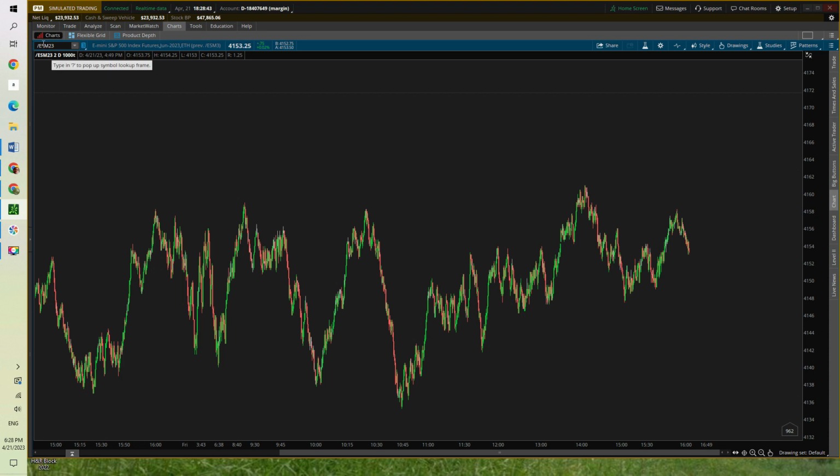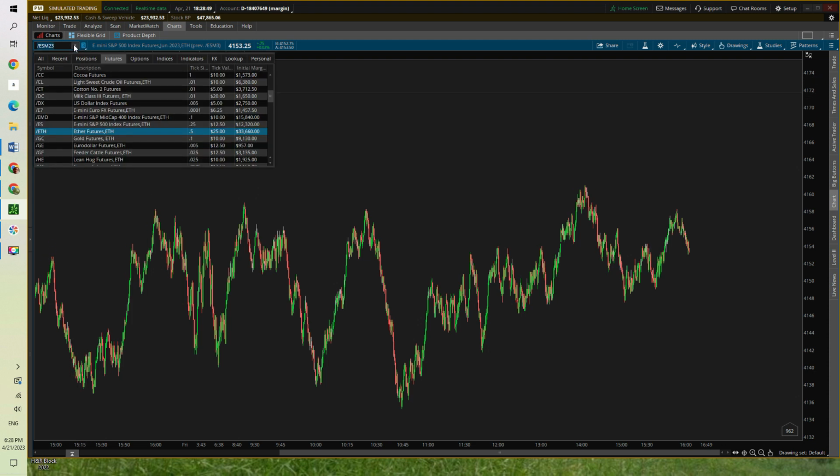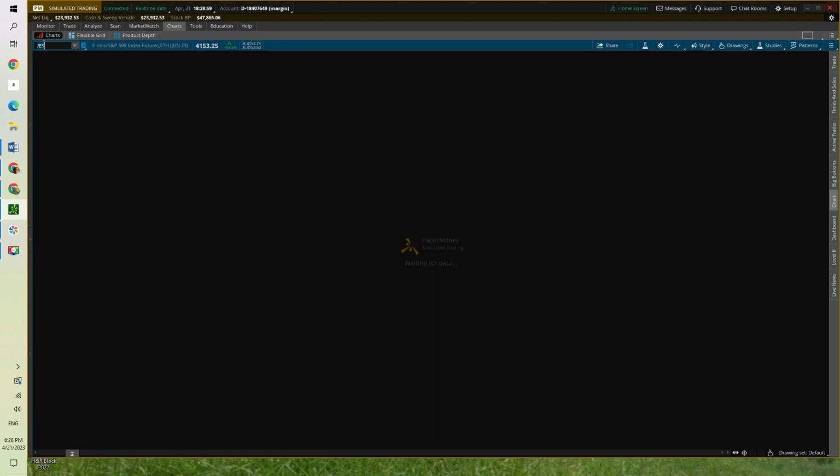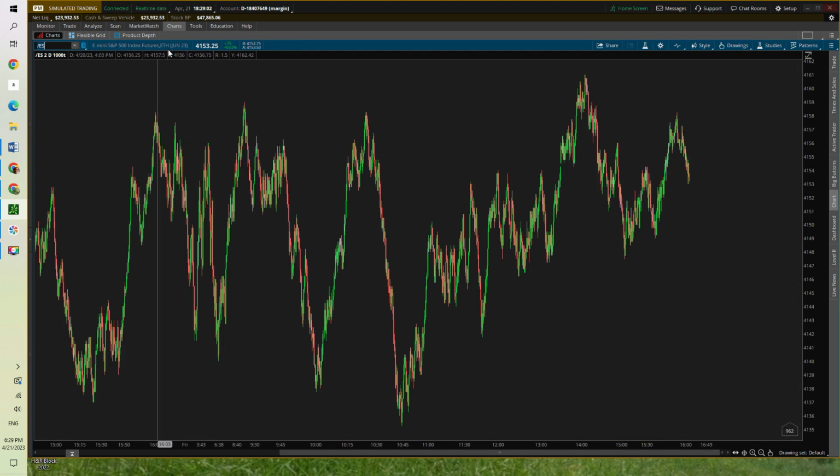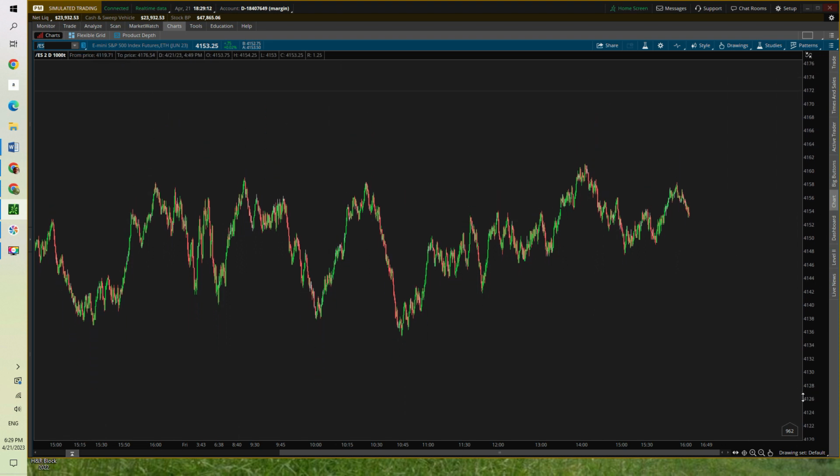So this one will expire in June of 23, and it will pretty much automatically route you into the correct contract time frame. Each day you don't really need to worry about that too much. So if you click on futures and then ES, it will automatically put it in the correct, see here we go, June 23rd. It will automatically let you trade in the correct contract period. So that's not really anything to worry about.